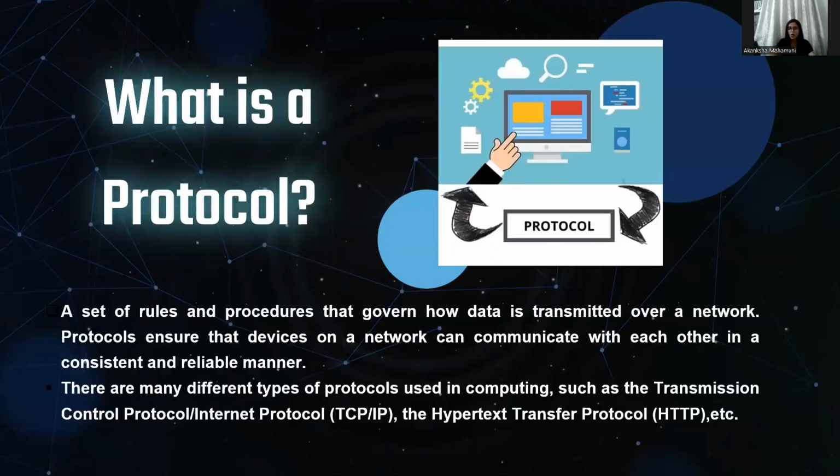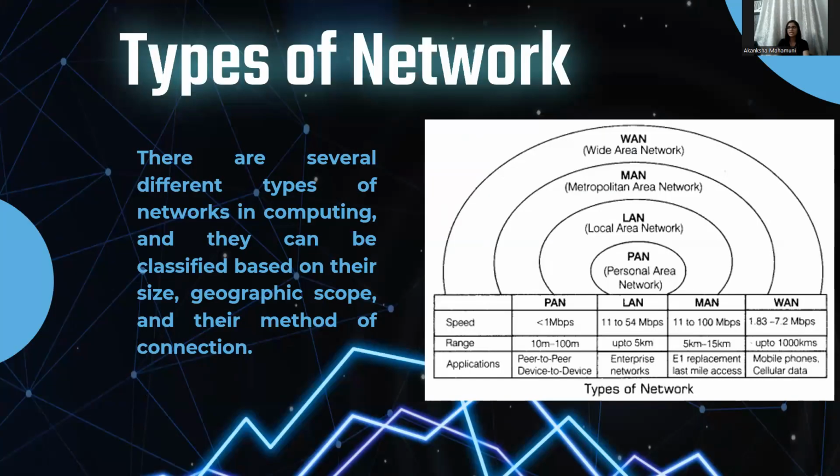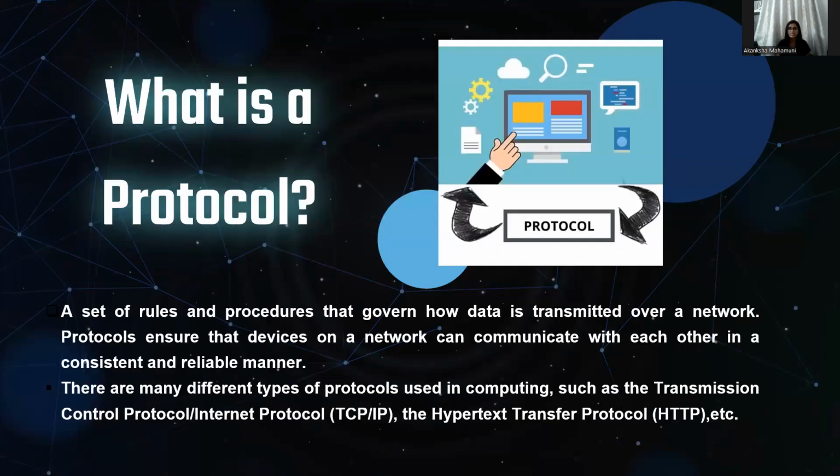Before moving on to protocol, I would like to talk about network architecture. There are several types of network architecture, like star topology. We can connect devices on the basis of different topologies, like star topology, bus topology, mesh topology, hybrid topology. So this depends on our use and their advantages and disadvantages. Accordingly, we create a particular network on the basis of the requirement of the company.